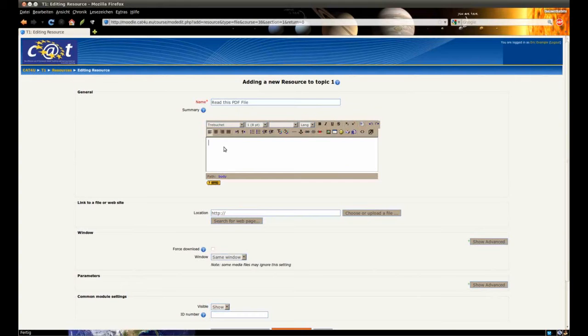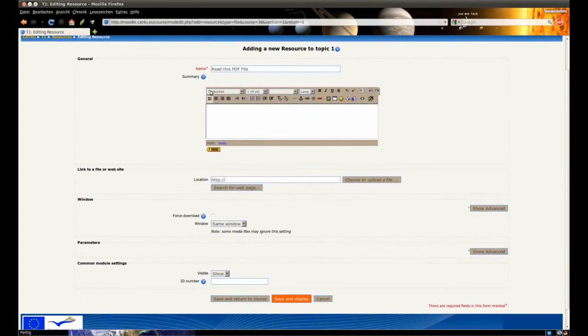In the summary, you could repeat the instructions that you had in the unit section before. This sometimes makes sense if you open it in a new window. I will show you later what I'm talking about.